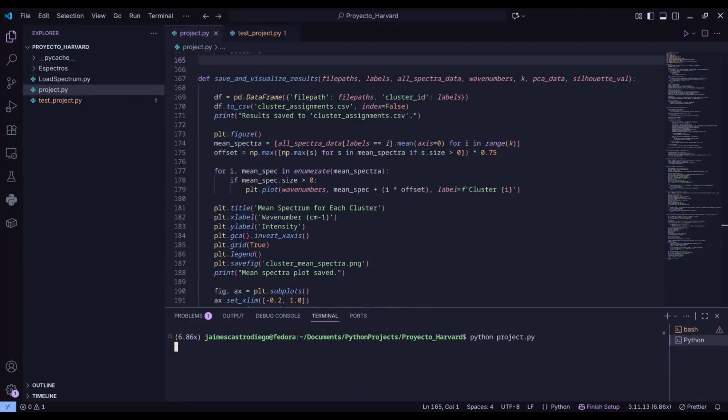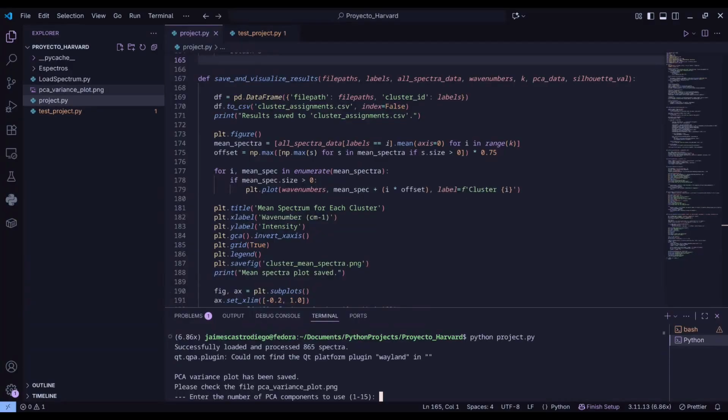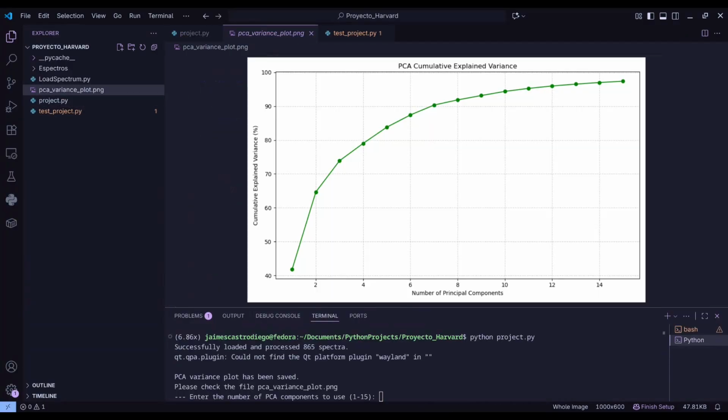When we do this, the first thing that we see is this PCA plot. This is a principal component analysis, and this is a crucial step for simplifying the data. Here we see it would represent all our data between 2 and 14 dimensions.